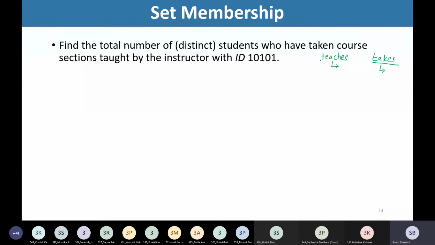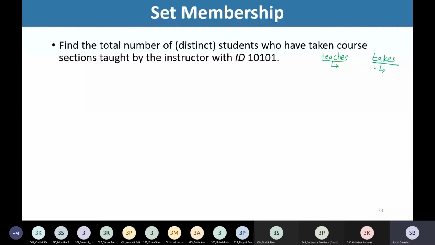Right? So the information about the courses taught by the instructors is available in the teachers relation, and the course sections opted by the students is available in the takes relation. So we need to make use of these two relations.